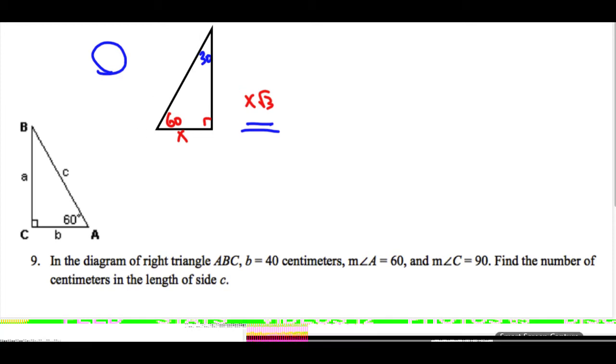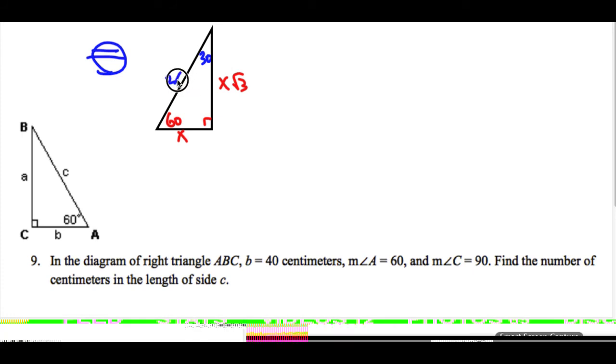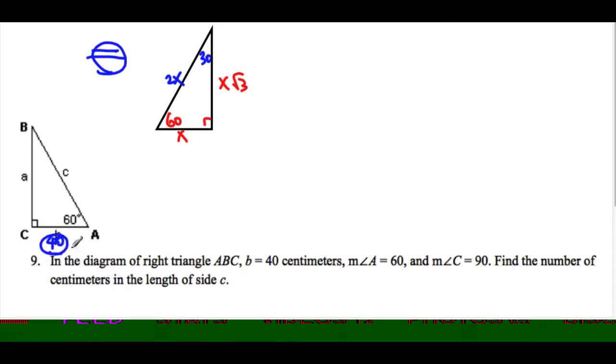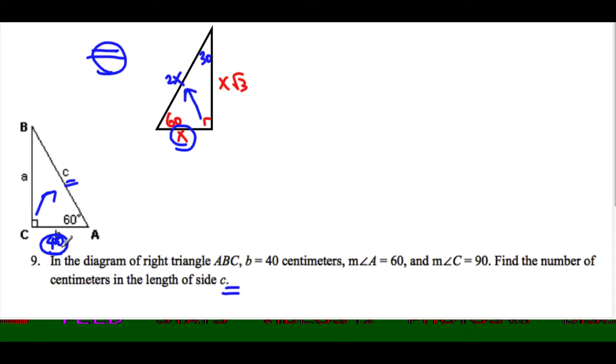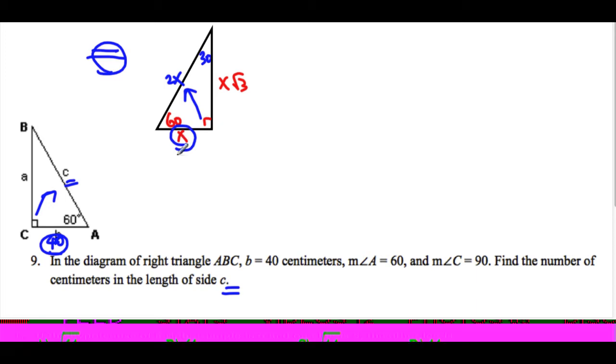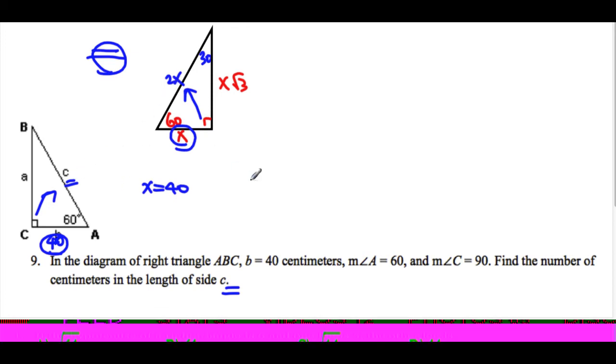All right, so here it goes. Then this must be 2x. Now, they mentioned that b was 40. Then what does b correspond to? Yes, it corresponds to x. What am I looking for? Side c is the opposite of 90. What is opposite of 90? This 2x. When x equals 40, what is 2x equal to? You see x equals 40, you see that by correspondence? x equals 40, what is 2x equal to? 2x would have been equal to 80. And that 2x is in fact equal to c, so c is equal to 80, and we're done.